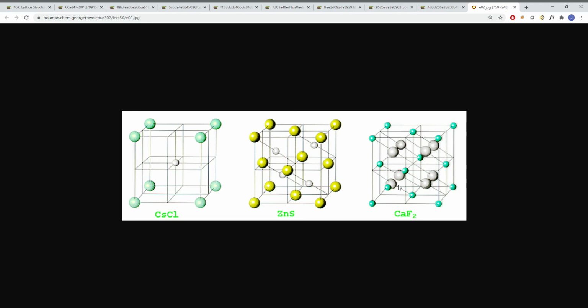All right. Now the one situation that was not shown here was if there's something on the corner. If there's something here, it's like half of a face, right? So if it's on the edge, it's going to be 1/4 of an atom. So these are 1/8, these are 1/2. Inside is 1 whole, and on these edges is 1/4.